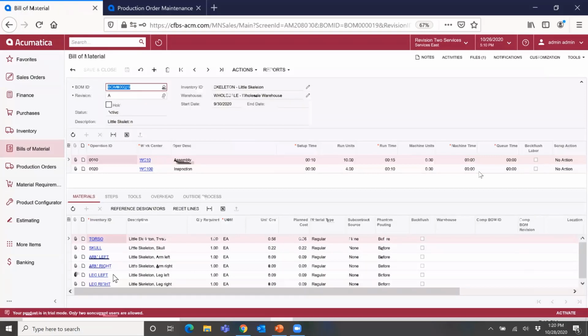So talking about bill of materials, the cost catchers of manufacturing. In order for us to create a finished good, we need to collect costs and production needs and add them to inventory items. In Acumatica, we do not need to worry about scary spreadsheets, exporting data from a system, manipulating the data and summarizing it back to a report. No, we can do all of this right here from this bill of materials screen.